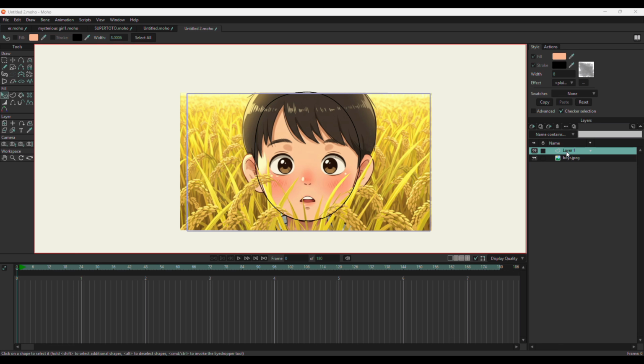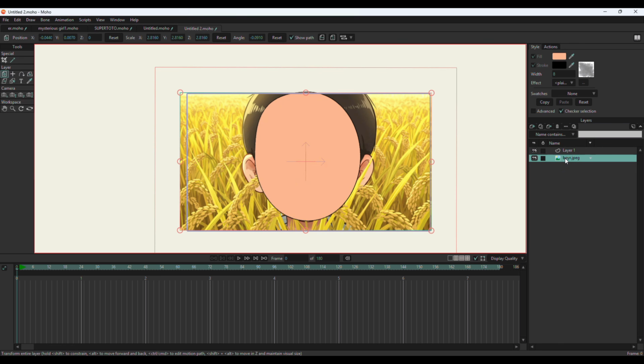To fix this, start by selecting the layer containing your shape. Next, switch to the Create Shape tool and click along the edges to define the shape. Then, head over to the Fill option and make sure the checkbox is selected. This ensures your shape is rendered properly. And that's it, you've now got your shape visible and filled correctly in Moho.